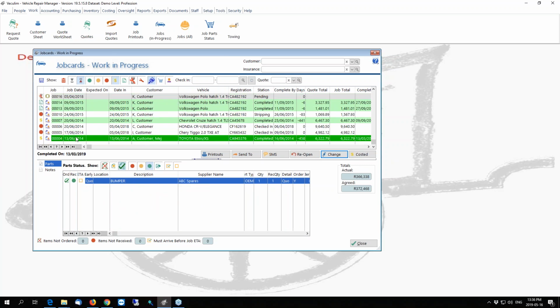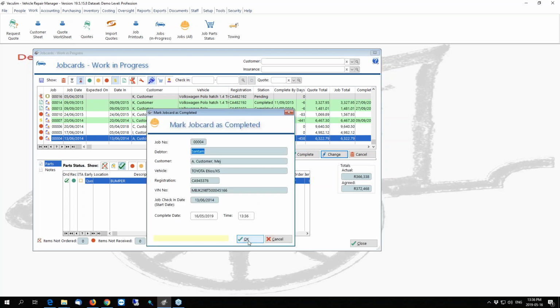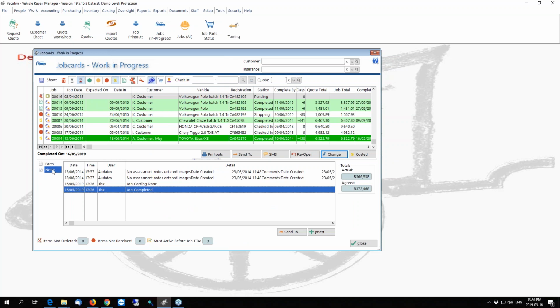Okay, so I'm going to take that one quickly. If you do happen to complete a specific job, I'm just going to reopen it so you guys can see what it's doing. If you complete it and we click on notes there, you'll see the completion date there as well.